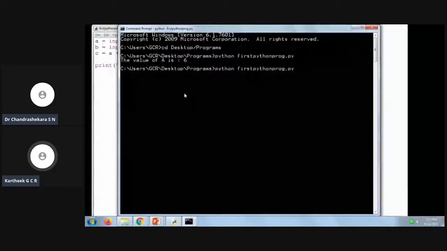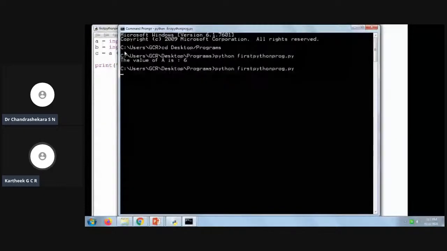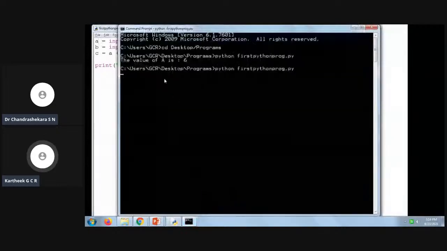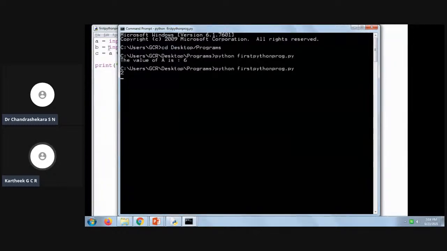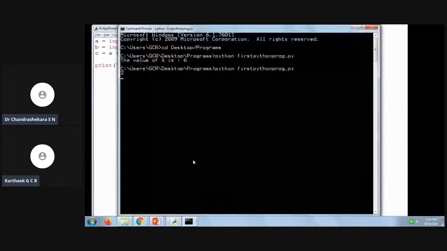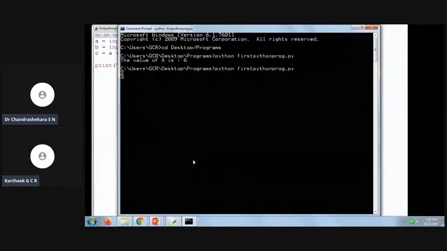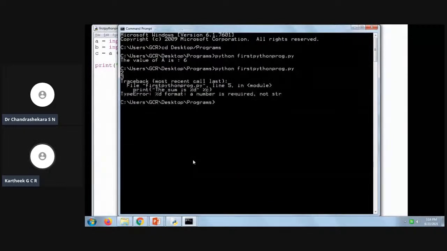If you see here, it is not giving me any output, but there is a blinking cursor. What is this blinking cursor doing? It is expecting me to give an input so that it will assign it to A. So I will give here 2. Then again, one more line is blinking. What is it? It is this input, the second line. It is expecting a value for B, right? So let me give this as 3. And then it will execute C is equal to A plus B and print it.